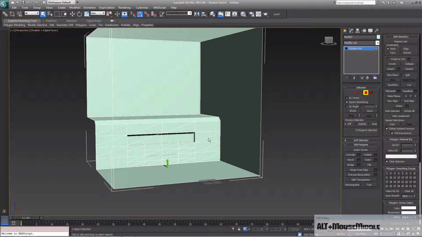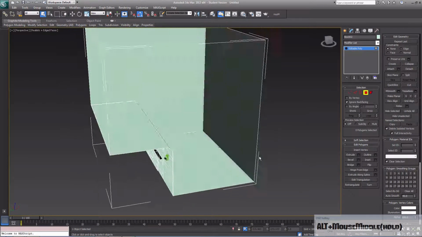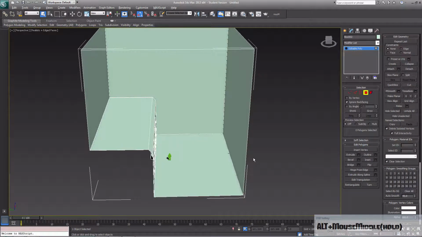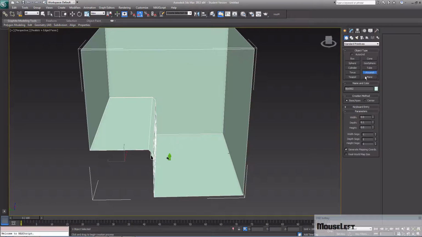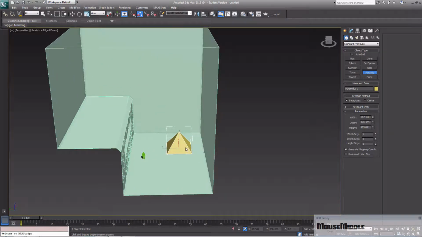Okay, we're gonna do this technique to one more thing before we move on, and that is to a pillar. Or I was originally gonna do a pillar, but I'm gonna do a different object this time. Let's do a, not a sphere because I don't want to deal with the problems. Let's deal with a pyramid. Sure. You guys get to have a little pyramid in your base. No, actually, that's way too easy. It does need to be circular.